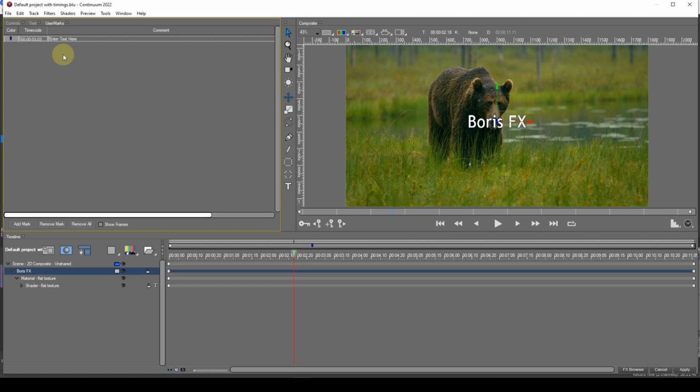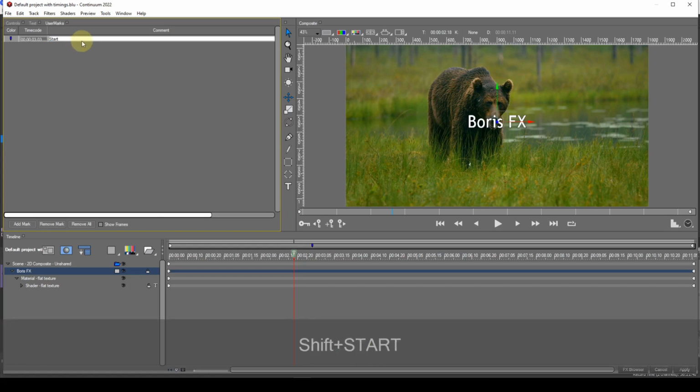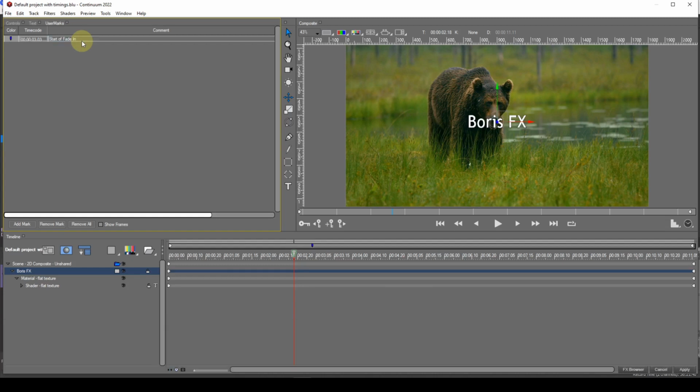Back to the user marks window. I can now enter something in the comment column which describes what will happen at this mark. I know I want the fade to be 15 frames, so I'll add another mark at the 0318 timecode.